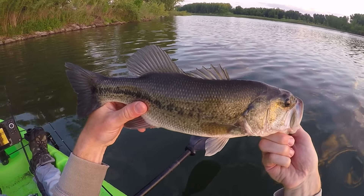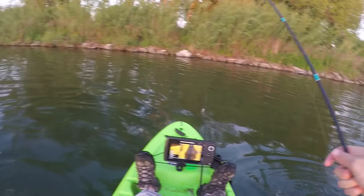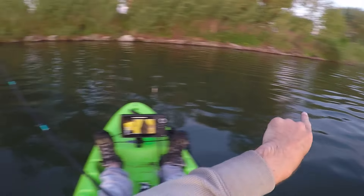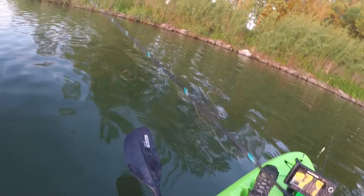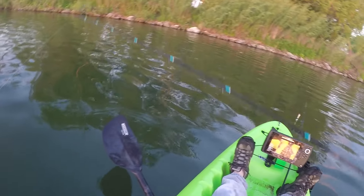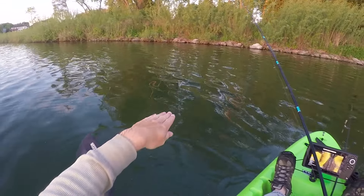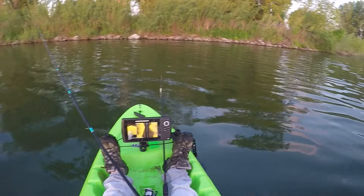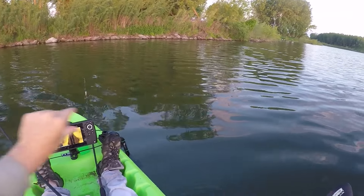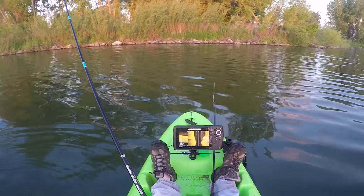That's the first nice one of the day, probably a 17 by 17. Out here at Ada Hayden, what these fish like to do is set up on this limestone bank that basically circles the entire lake. You can do this off any bit of bank — probably 90% of this lake is surrounded by that limestone. Fish will set up on it especially when you get a year with rain that really puts that water level up and submerges a lot of this rock, because that rock tapers out into the depths and those fish will just roam the edge of that limestone. I'm only working it out into maybe five or six feet, then reel in and cover water.